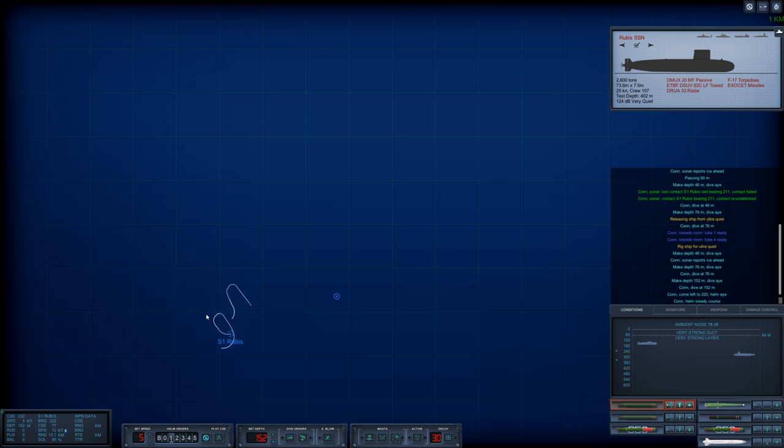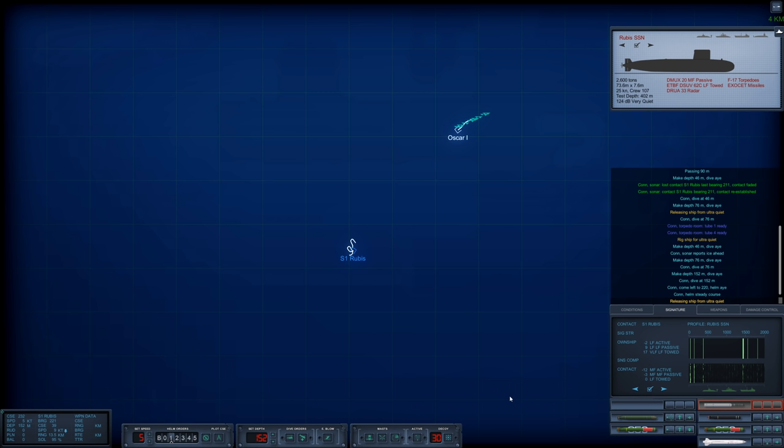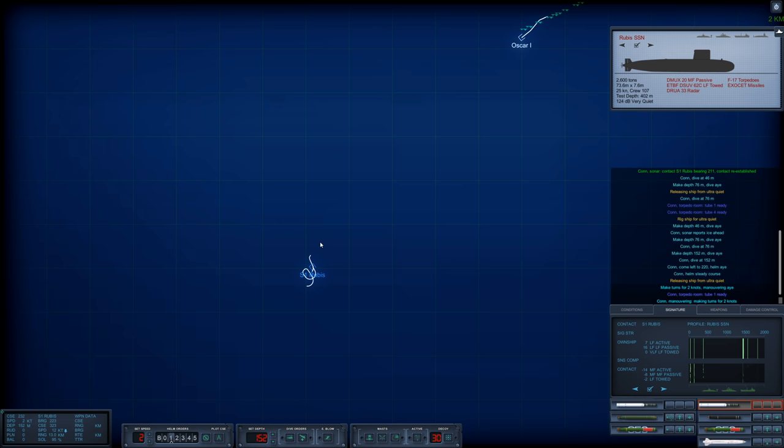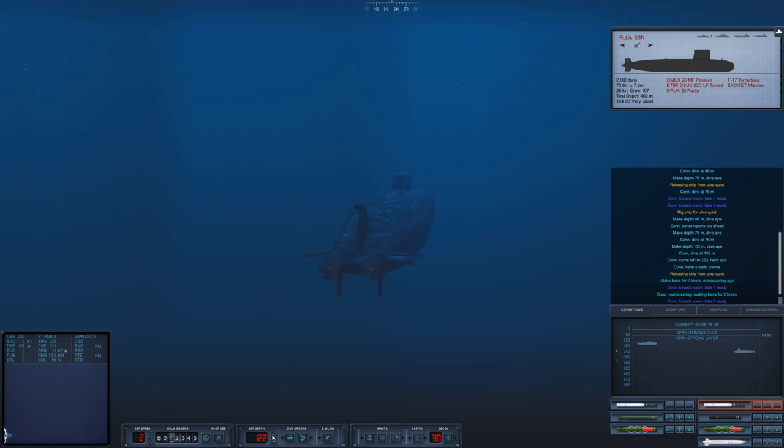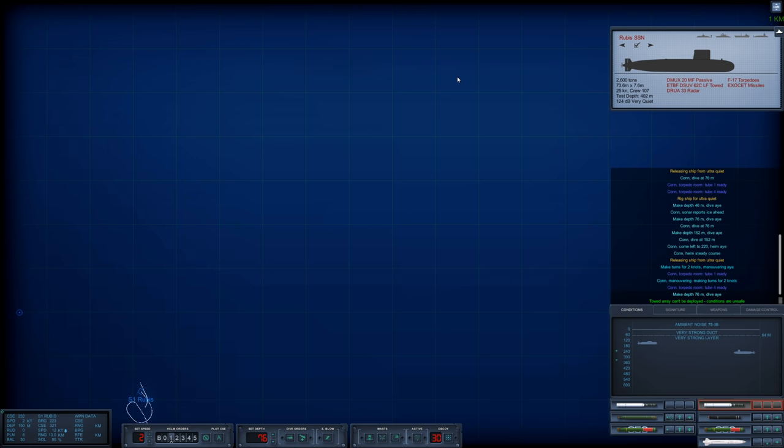Okay, and I need to reload Stallions. Let's do that quickly. Okay. Drop speed down to 2 knots while we do this. You can barely hear us on towed array. Okay, 1 loaded. 2 loaded. Okay. Come up to 76 meters, please. Our towed array was retracted. It's too close to the ice, I suppose. More ice ahead. Copy that.